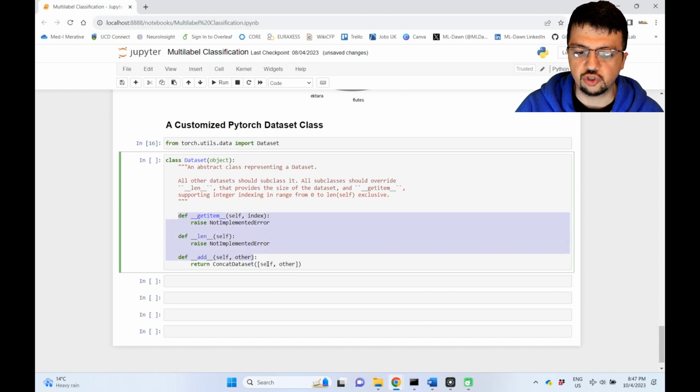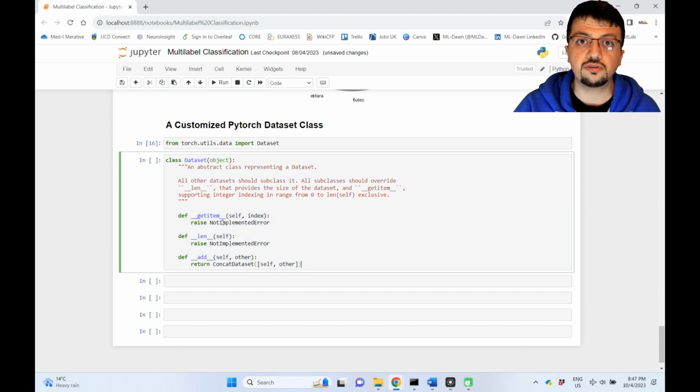3 dunder functions. Now, if you don't know what a dunder function is, don't worry. These are all the functions that start with 2 underscores in the beginning and 2 underscores at the very end. And these functions can be defined to facilitate certain arithmetic operations that might otherwise make no sense.